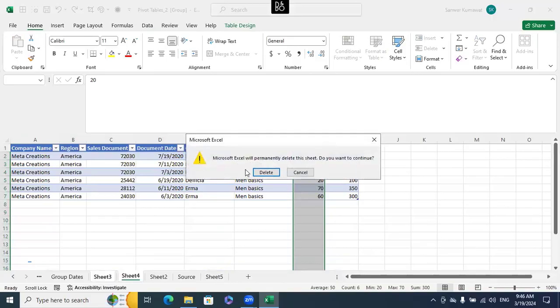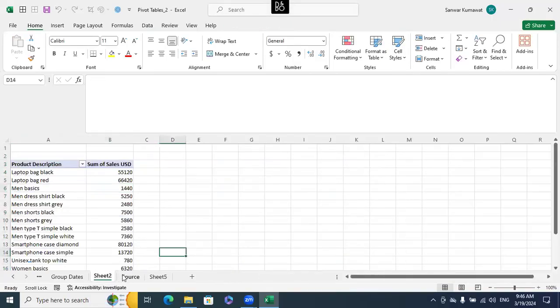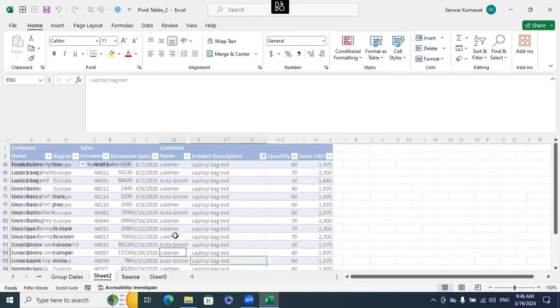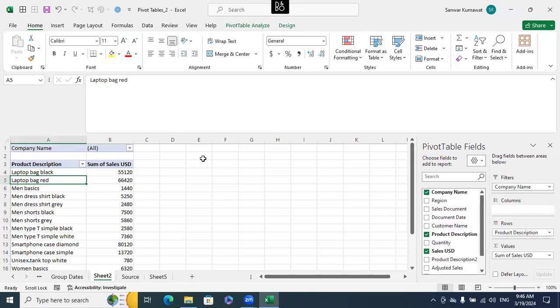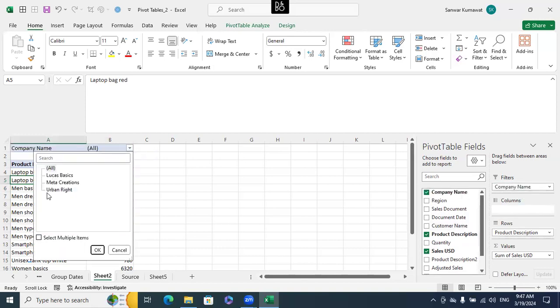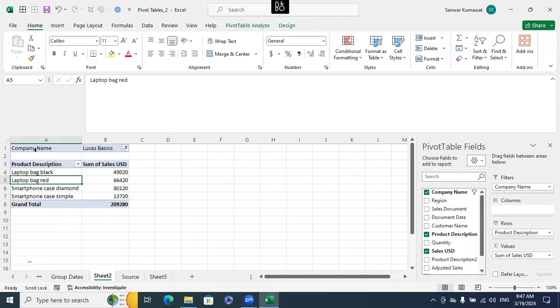Now, let's suppose here I have a pivot table, and in this pivot table let me use the company name filter. How many companies? 3 companies. I want to choose this Lucas Basic, and this pivot table should be here.